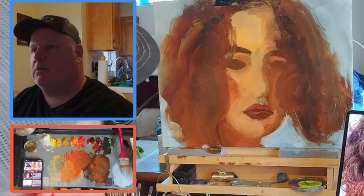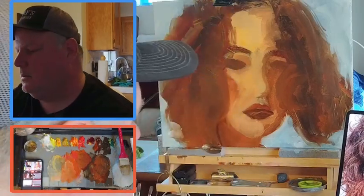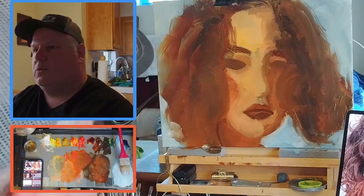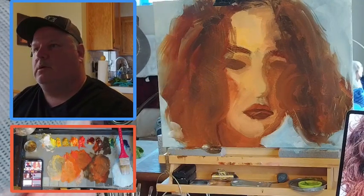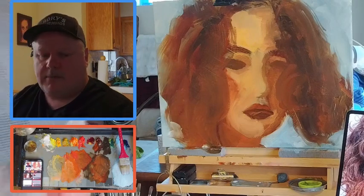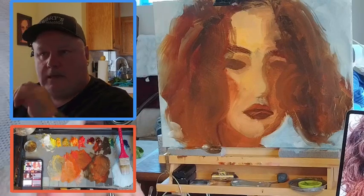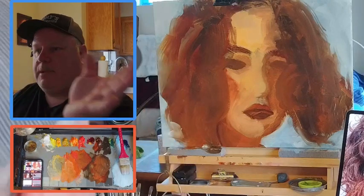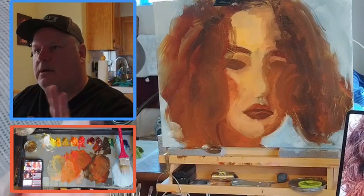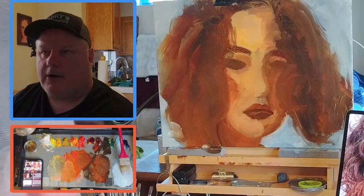Like that eyebrow. That eyebrow I should whack off too. Not that I'm quitting now. The nice thing too about taking the palette knife and knocking that edge down and even knocking the paint off is when I paint back over it again, it's going to look even better because it creates a layer.